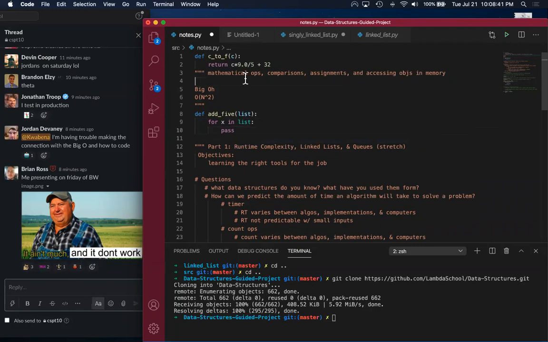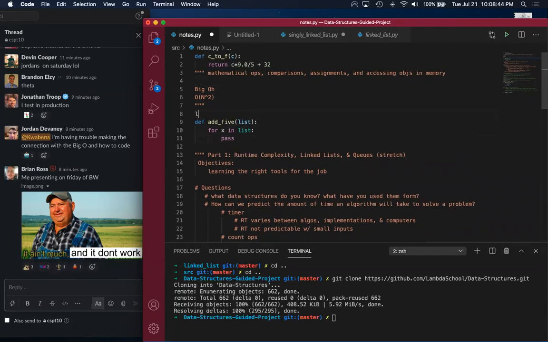So the fact that we're going to have a list of some size, say we have our list and we have 5 elements in our list. And for this function add 5, we're going to add 5 to every item of our list. In order to do that, we have to visit every single element of the list, right? So just to gauge how people are understanding this, if I asked you what the runtime complexity of add 5 is, what would you say?